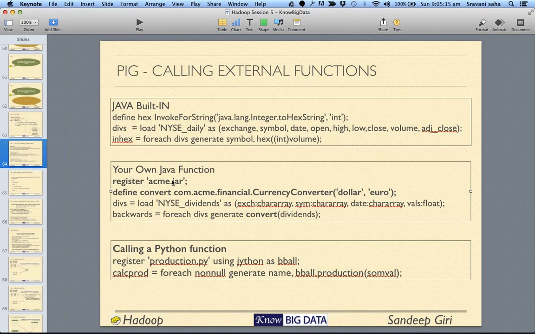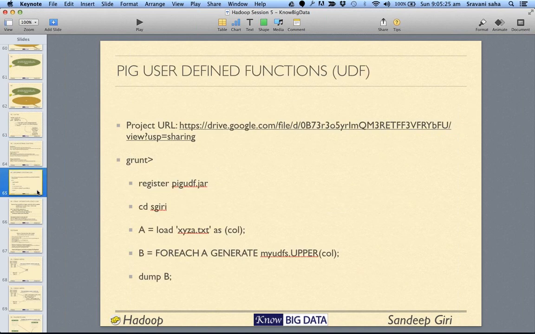If you have your own function written in Java, then you can use it in this. If your function is written in Python, you can use Jython here. And in case you really want a perfect UDF function, you create your UDF.